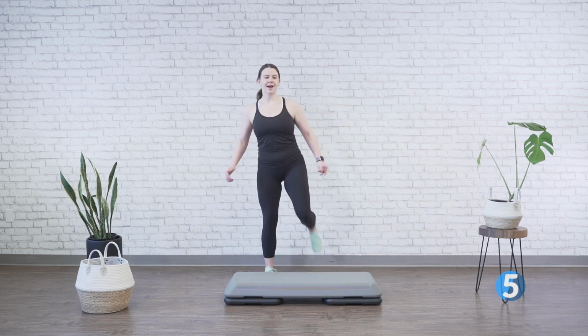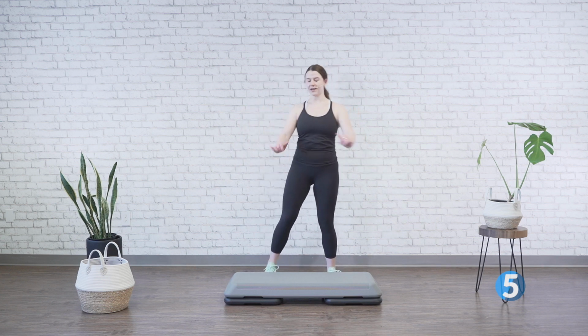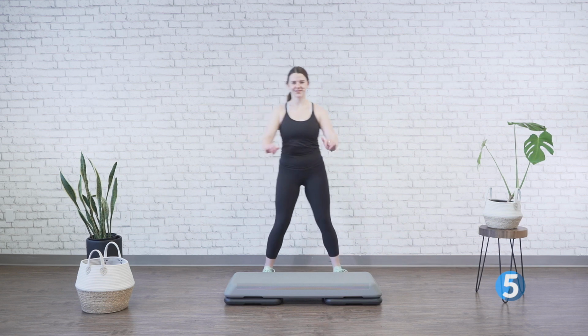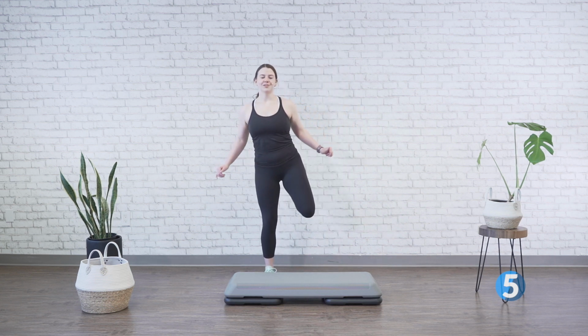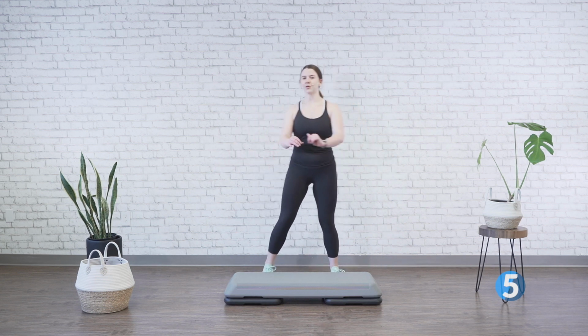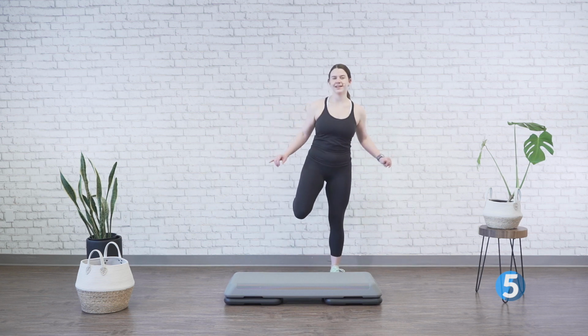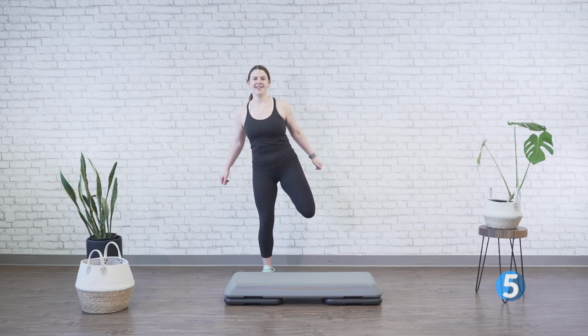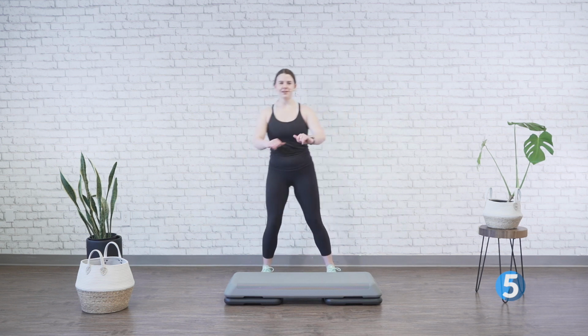So now we're in our recovery. We're going to go for a full minute recovering. Normally the first interval is one of the easier ones just because you haven't quite done that long workout yet. So kind of check in. How did it feel?